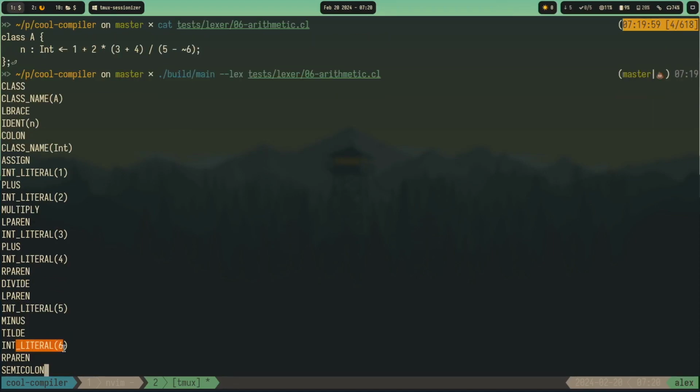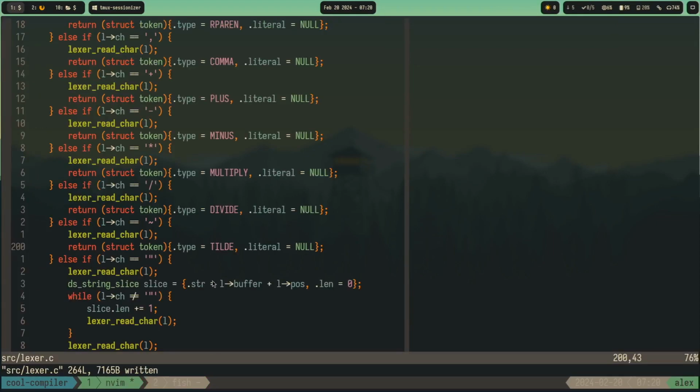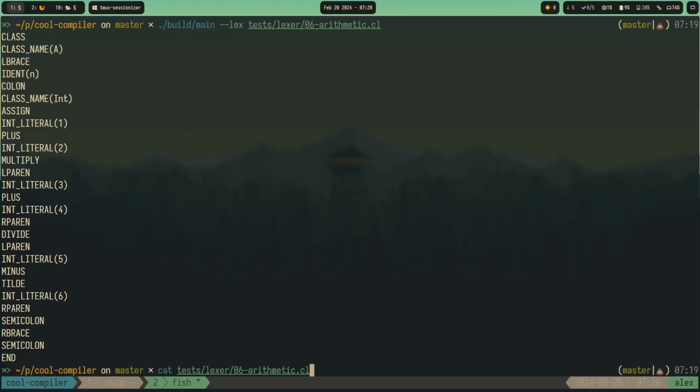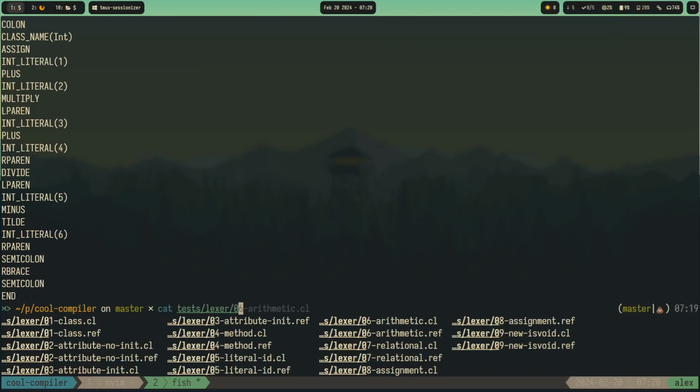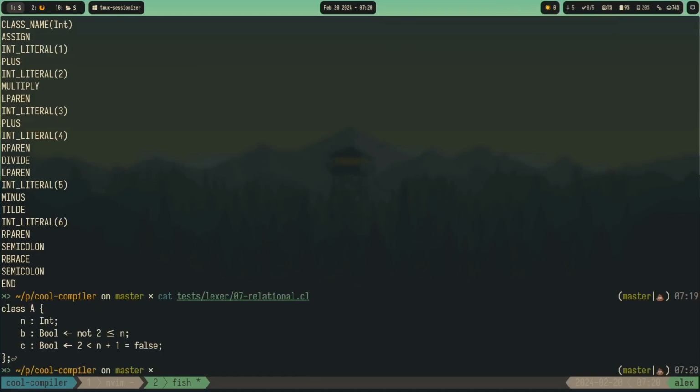Looks good. So that test also works decently. 0.7, let's say.